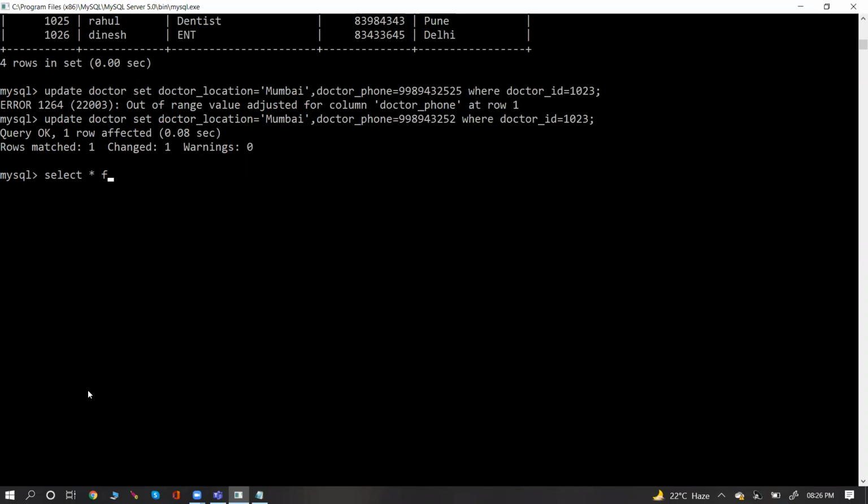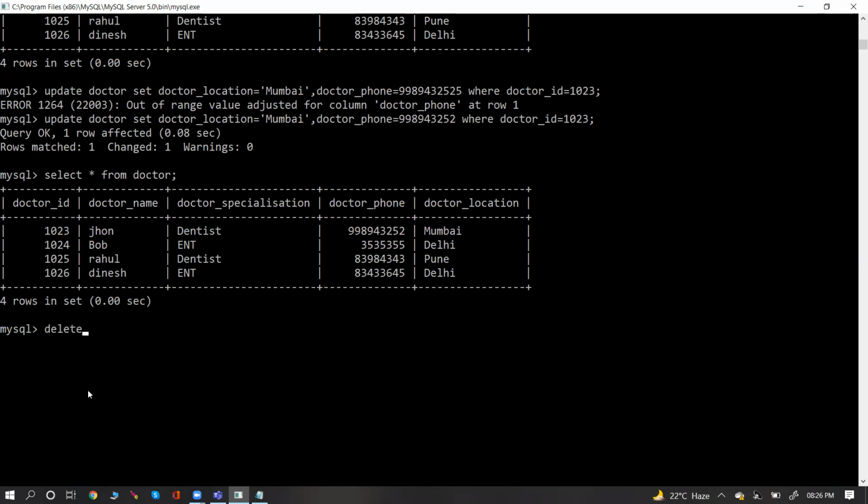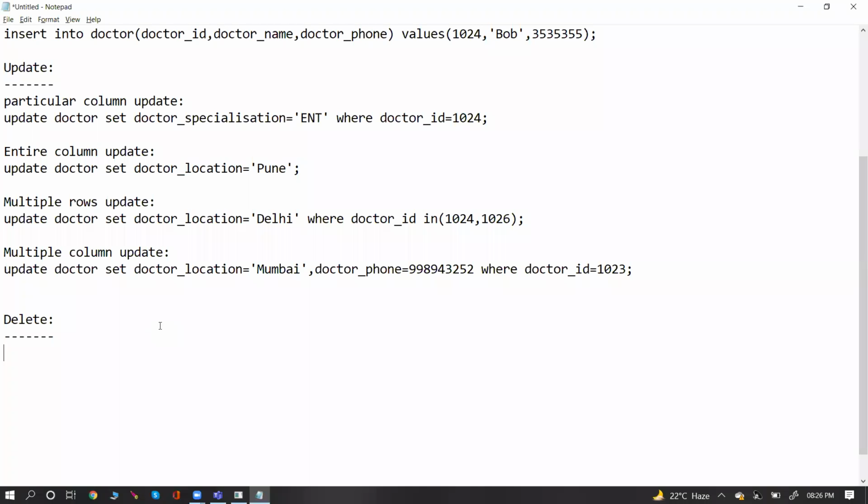Like select star from doctor, if I say delete from doctor, it will delete all the records in the table. It's a simple command, just delete from doctor, entire table. So I'm not executing because I don't want to delete all the things, right?